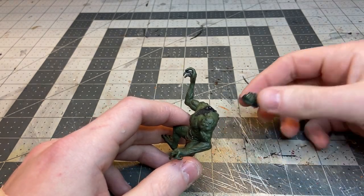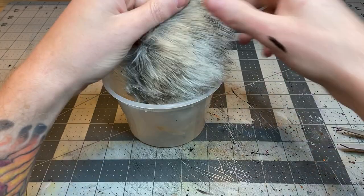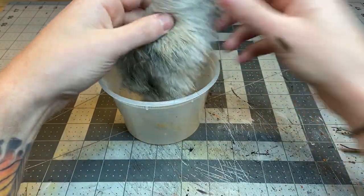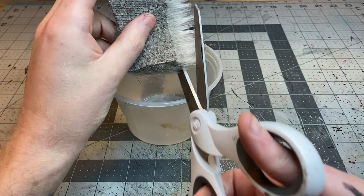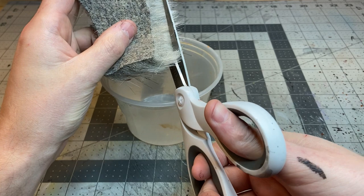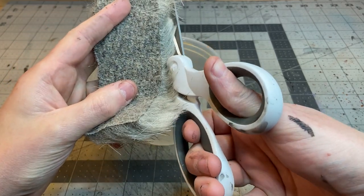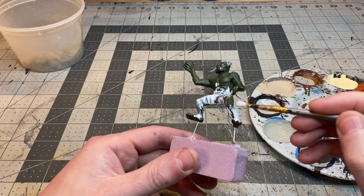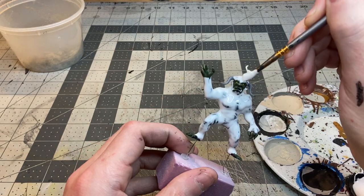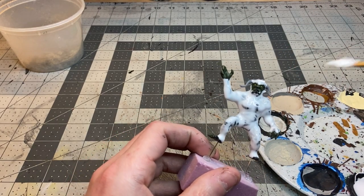And then glued the head back on, again, to straighten them out and make them a little bit taller. And then to add the fur that I mentioned, I have some fake fur scraps left over from, I think, a costume project. But I just used some scissors and trimmed off a bunch of the fur to a more manageable length. And then coated the entire mini with some PVA glue, except for the places where there wasn't fur, like the toes, the fingers, the horns, and the face.